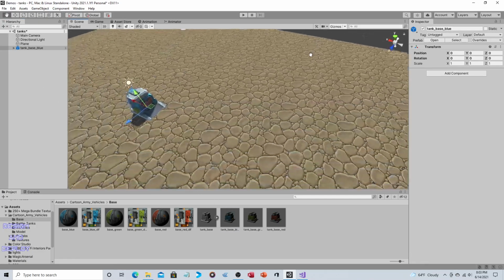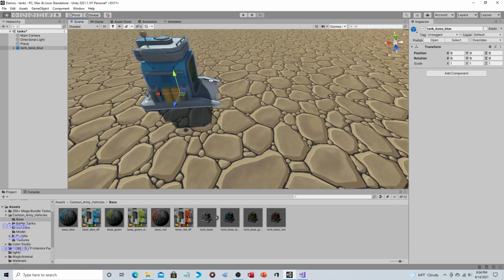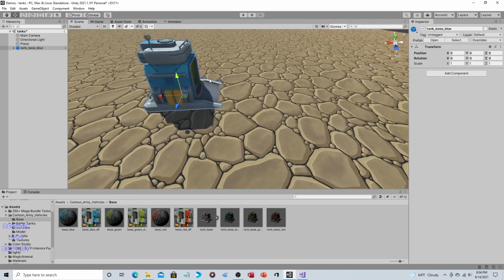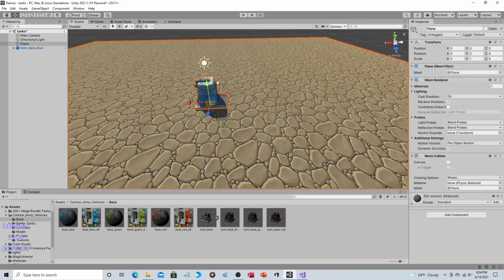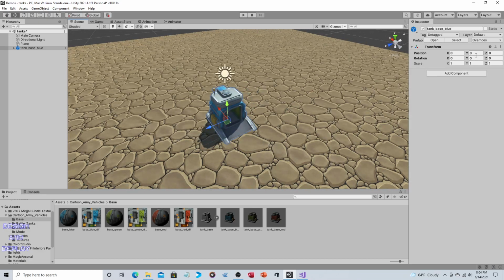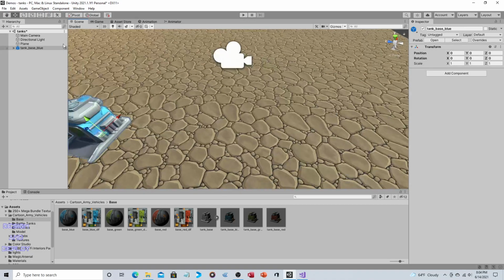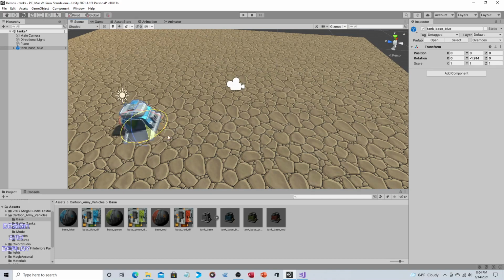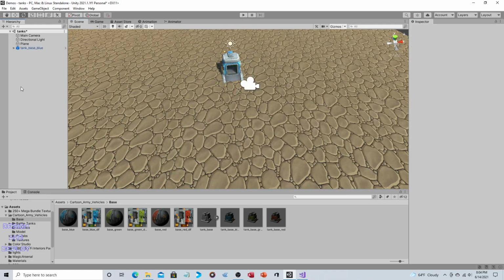Now, something I do want to point out that's also very helpful is the origin, or the pivot, is the very bottom of the object, because sometimes the pivot is in the middle and then you have to calculate the distance to figure out where to place it. Well, since this is the bottom, you know exactly where to place it. So like the ground here is 0. So you would put this at 0, knowing it would be exactly on top of it. And when I say 0, I'm talking about the y-axis. Okay, so by default, it's actually facing away from the camera, so we'll just rotate this towards the camera. Doesn't have to be, you can have them spawn in different directions. But this just makes it easier to detect if it's working.